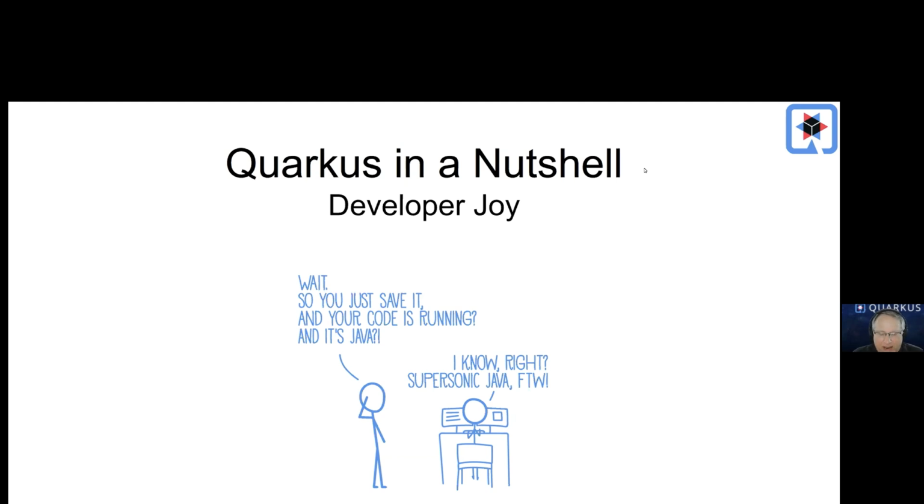So what we want to do is have the productivity of dynamic languages, right? Basically being able to make changes and not have to go through that long cycle that we're all familiar with. We've got to build/compile into a Java jar file, run it, and then refresh the browser. It's not necessarily all that fun. So the nice thing about Quarkus is we can just do live coding. Everything that we do is live and changes on the fly. And I'll be showing that.